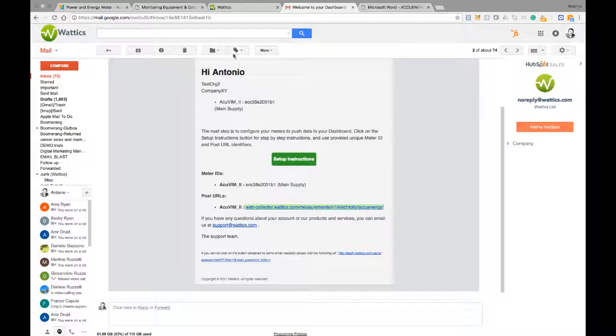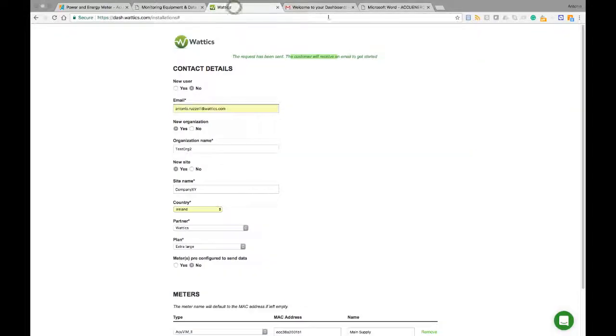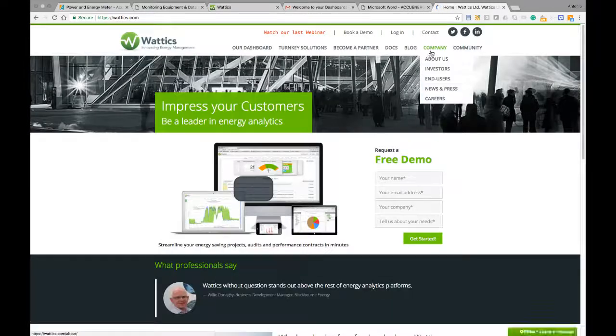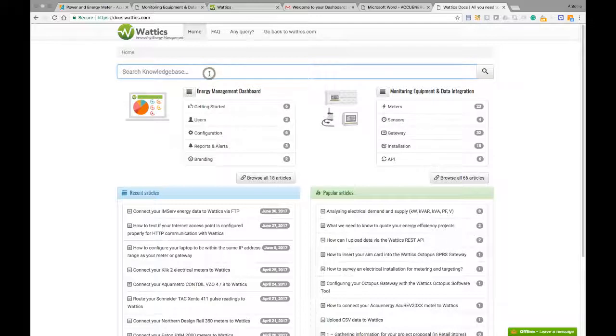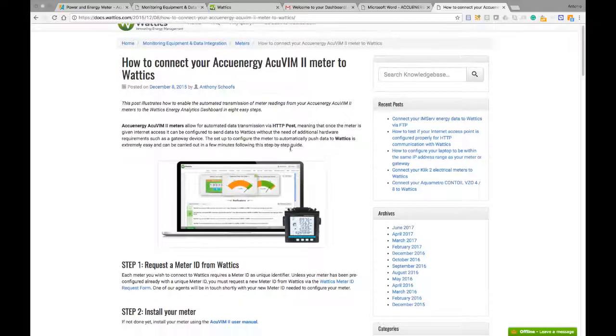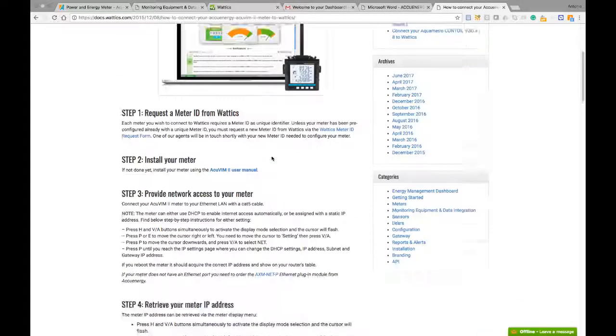You can find some information about that on our website. If we go on wattics.com and we go on docs, you can search our knowledge base. You can put AcuVIM. There is how to connect your AcuEnergy AcuVIM 2 meters to Wattics. If you click here, there are step 1, step 2, and so on.